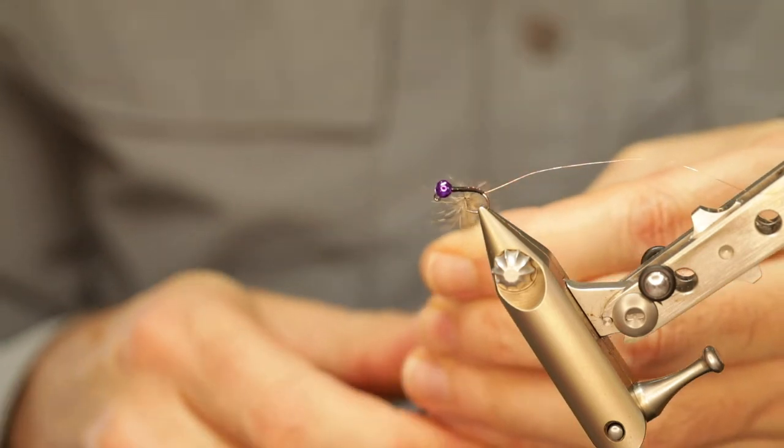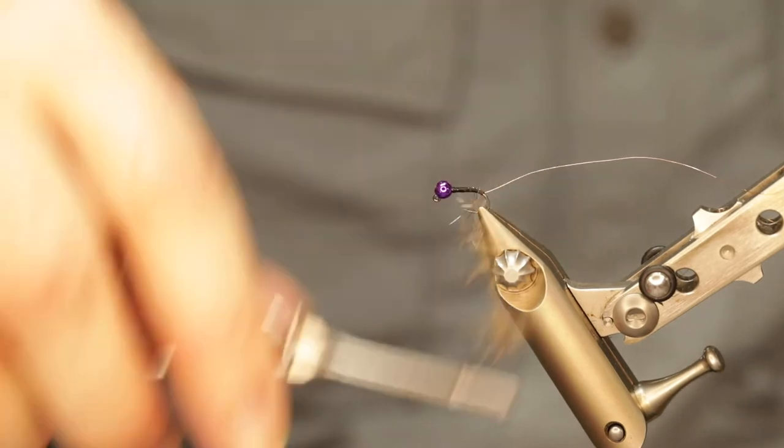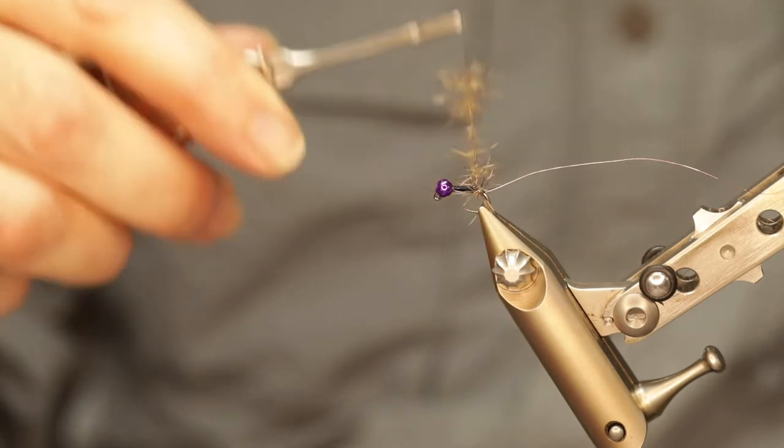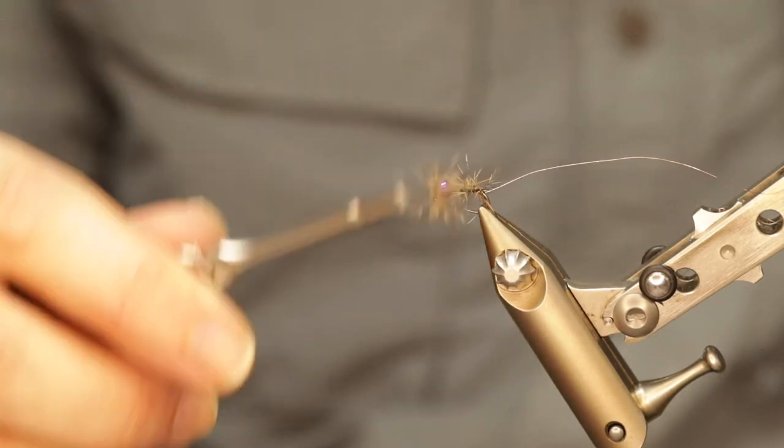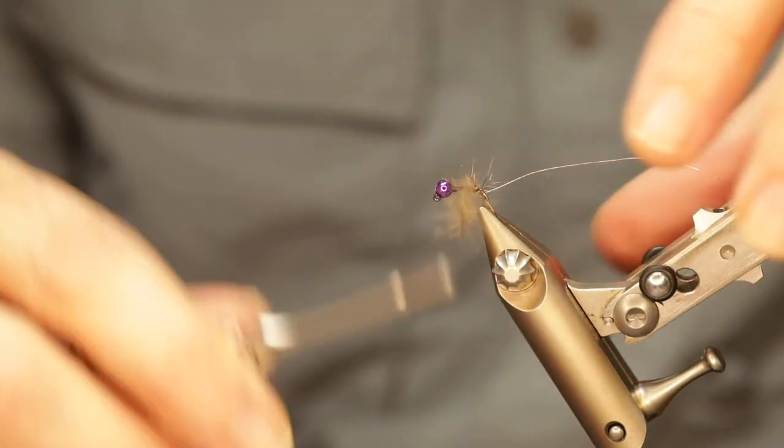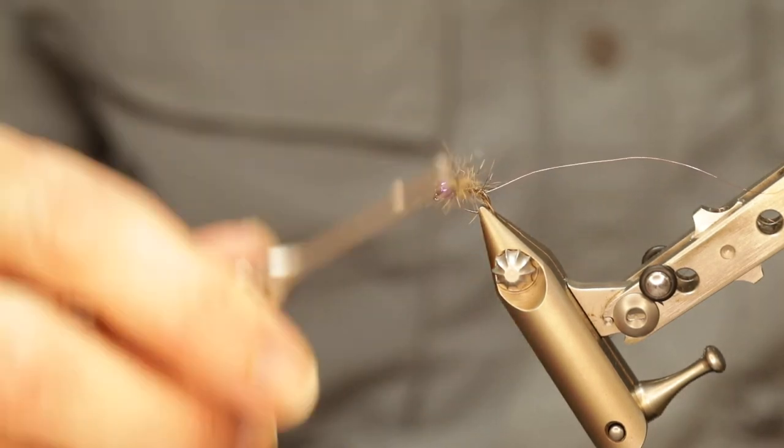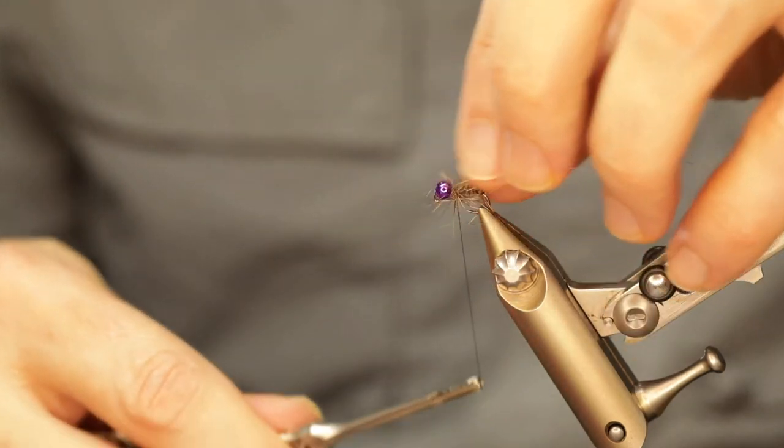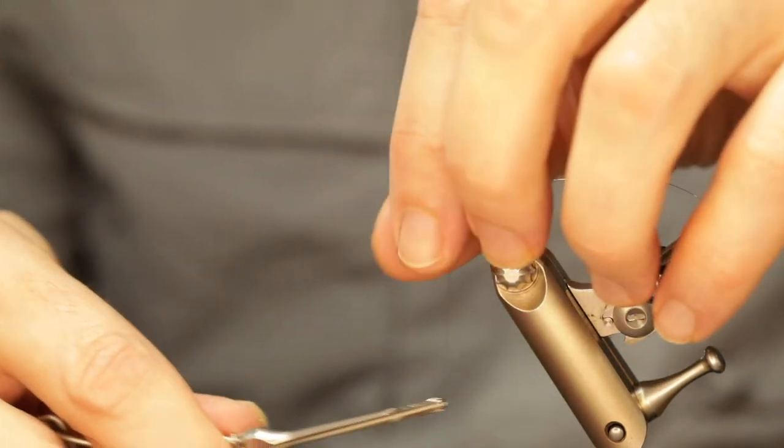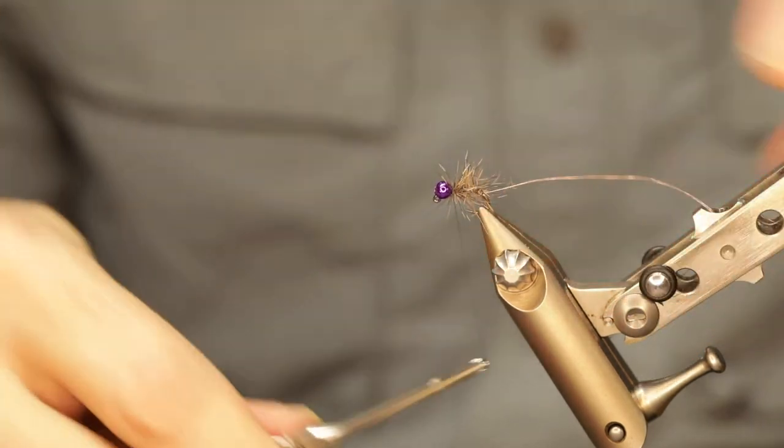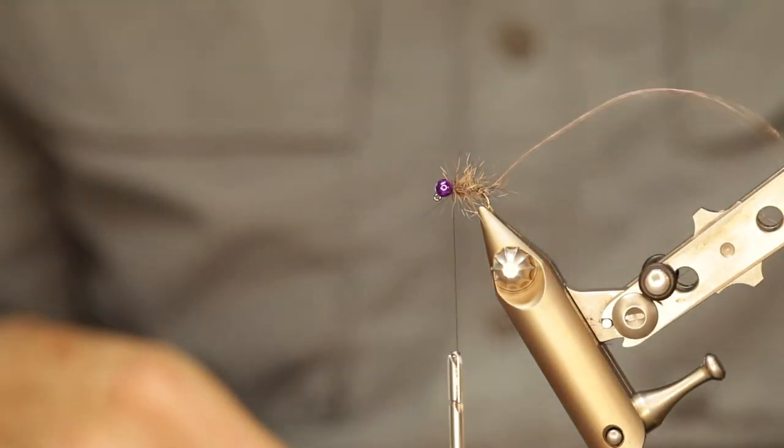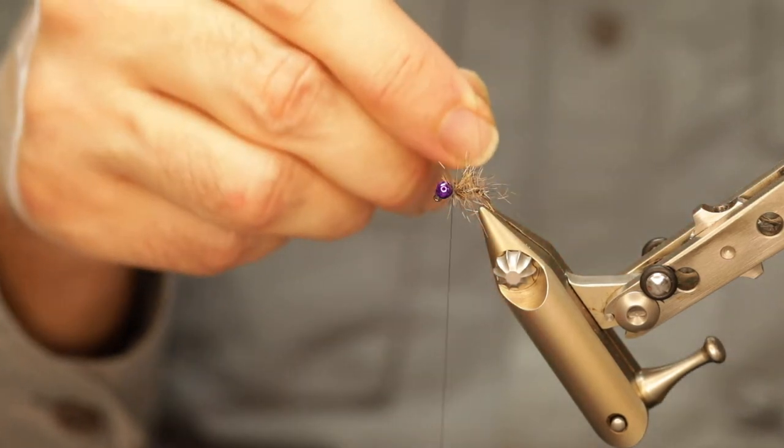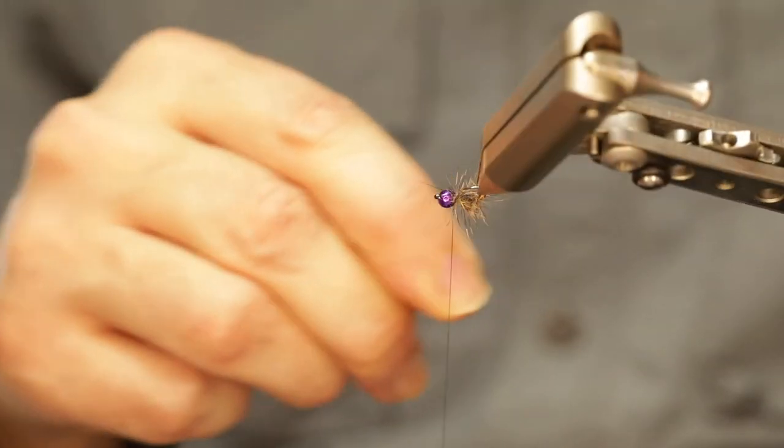And I tend to set it back from the hook a bit so that I can wind back before I start getting fur on there. And then once I've got a bit of fur on the tail, evenly distribute the fox squirrel dubbing across the entire length of the hook. And I try to use as little fur as possible when I do this. I find that flies sink better and I kind of like a sparse, spiky finish.